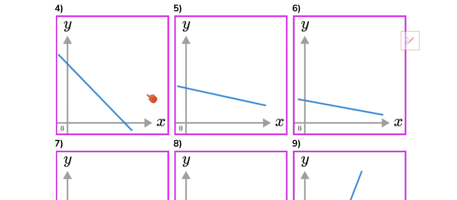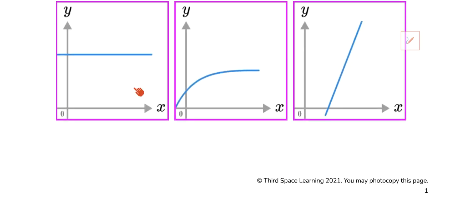This is a negative and constant. This one is negative constant, negative constant. This one is zero rate of change. Max, does that mean nothing's happening if it's a zero rate of change? It's not changing. Something's not changing.